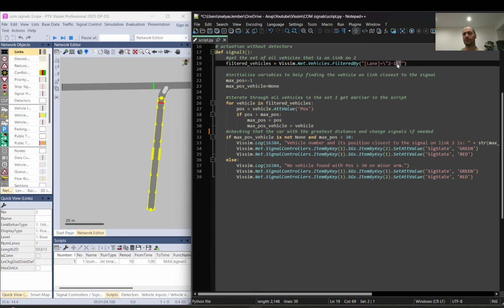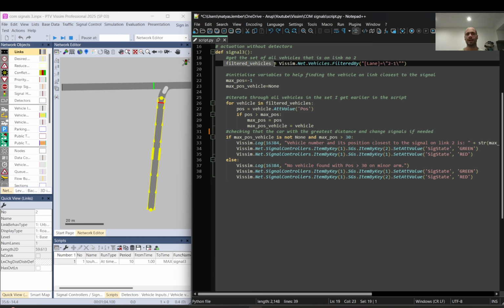And for Vissim or Python to understand that's another string, you just need to use this syntax. Okay. If this is a speed, what you need to check, there is no need for these. You just put a number there. That is your speed if you don't do lane. Okay.